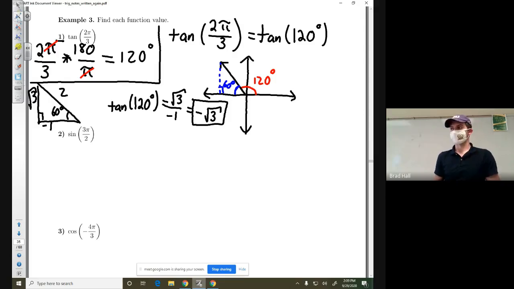So the majority of this is stuff we've looked at before. I feel like there was a homework that I graded where a lot of you forgot the signs on tangent of, could have even been 120. It was something like that, and a lot of you forgot that 1 needed to be negative.